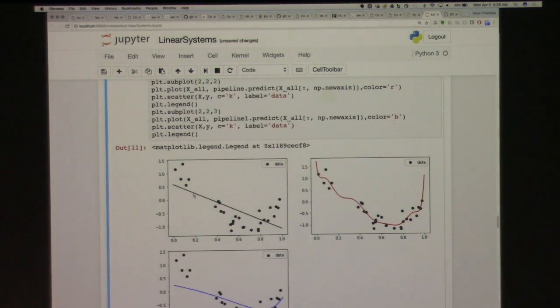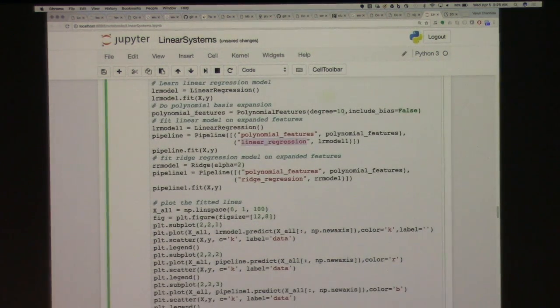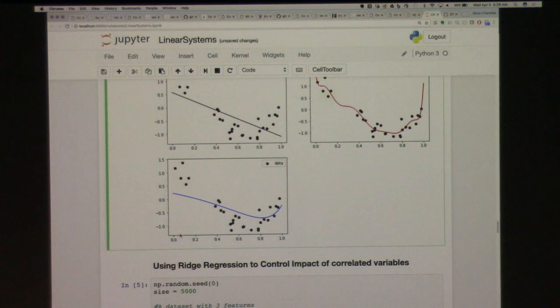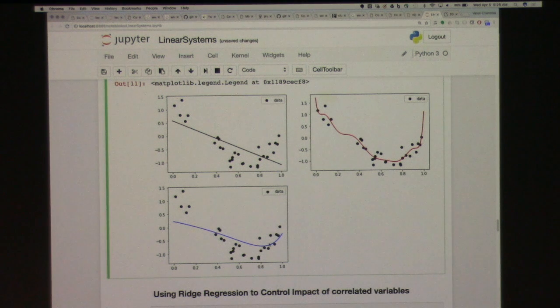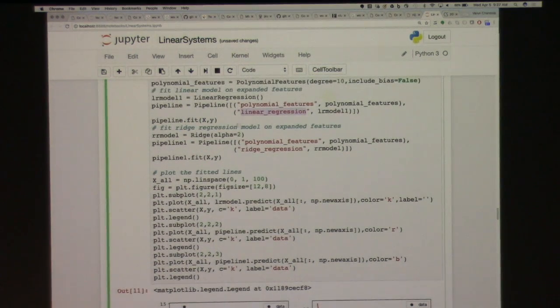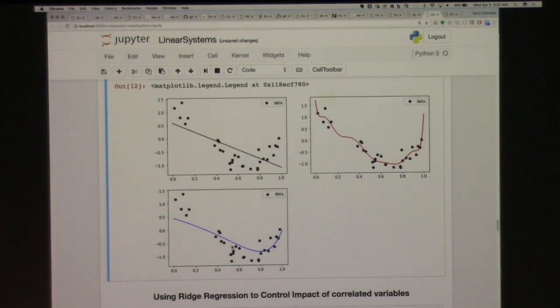So this is what happens. This was your data. This is if I just plot a line, linear regression. This is if I go to the power d and apply linear regression there, no regularization, that is, degree 10. And this is when you apply a 10 level polynomial expansion, but you also do ridge regression on that. Now what you see is that the solution is still nonlinear, but it's not as complicated as the unregularized one. And you can control the amount of this by controlling this alpha parameter. For example, alpha is basically lambda, so if I change it, it will become a little more nonlinear.